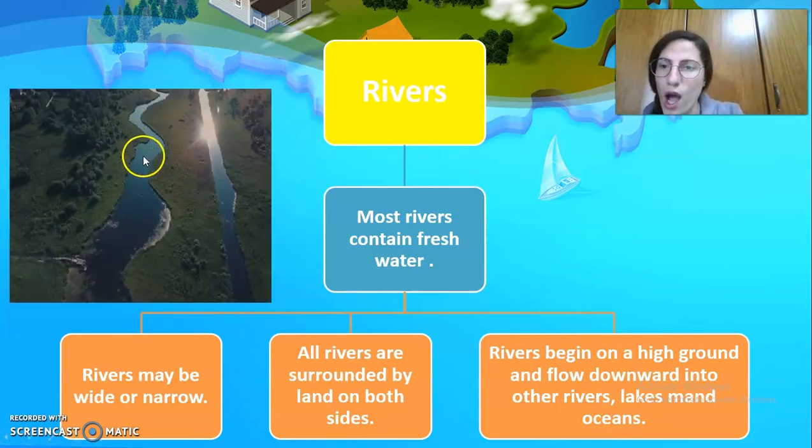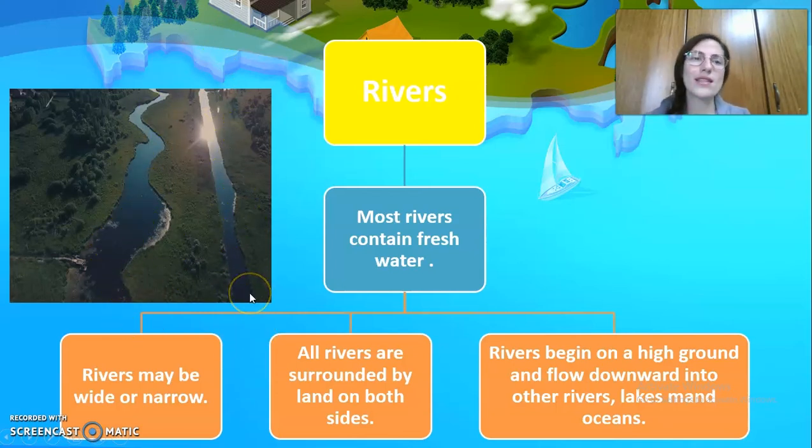See, this is a wide river. This is a narrow river. Clear? Wide river, narrow river. What else? All rivers are surrounded by land on both sides. See, the wide river has land on both sides and the narrow river has land on both sides.